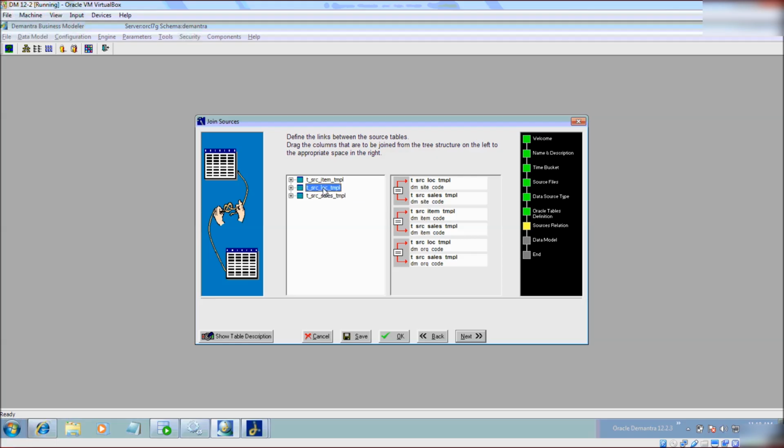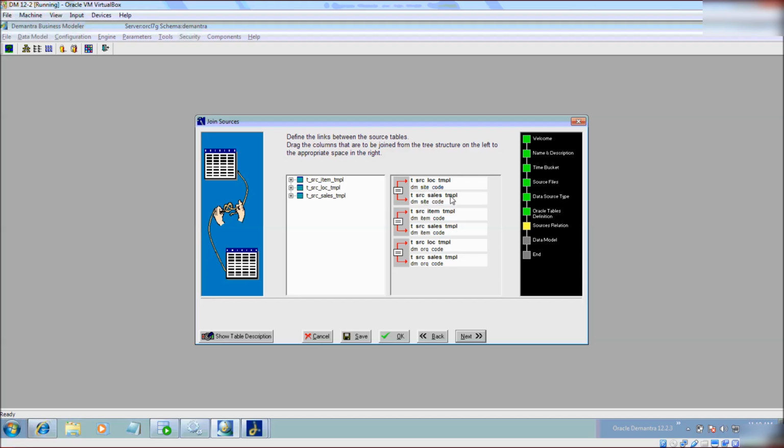So the location is from the location. In the location you will have the customer site and organization. These will be connected with the sales TMPL, and from item it will be item code. So that's the three conditions which I mentioned: the location TMPL, and the corresponding column name is D item site code. So this is the customer site.